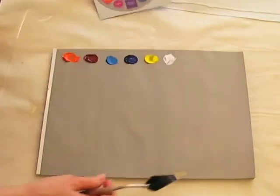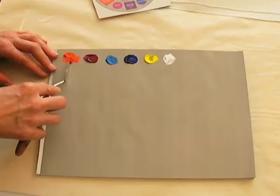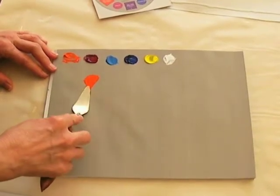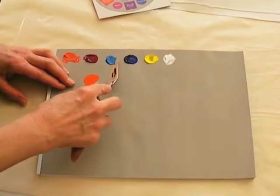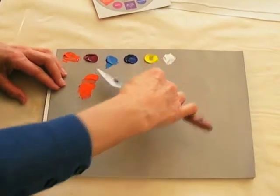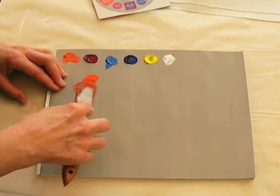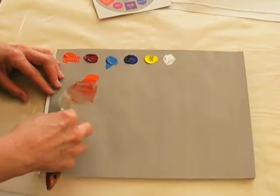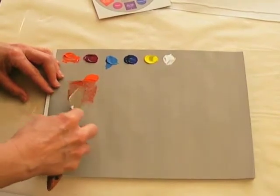So I'm going to get started here. I'm going to try and show you a strong change. So I'm going to spread this out right here. And the opposite color of orange, because this is an orange color, is blue. I'm going to take a little bit of this blue, and I'm going to leave some so that you can see. A little bit of blue. And you can see a very definite change in the color. So I'm going to set that one over here so that you can see. It's kind of a rust color now.